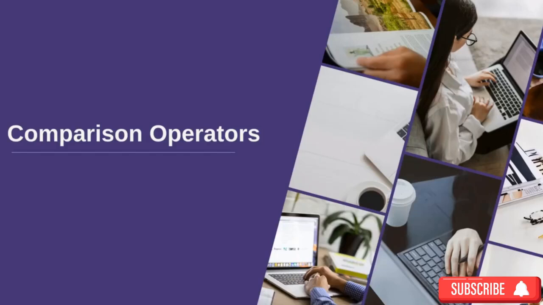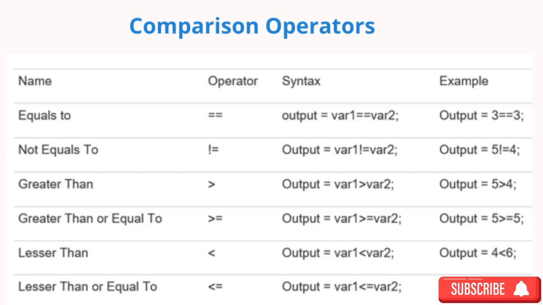Now let's have a look at the comparison operators. We have these 6 operators for comparing values. Single equals to is the assignment operator, while double equals to is the comparison operator, which compares whether two values are equal or not. If the values are equal, it will return true, otherwise false, and the very opposite is the not equals to operator. Greater than is used when you want to compare the greater value, lesser than when you want to compare the lesser value, and very similarly greater than equals to and less than equals to. They compare the greater as well as the equality.